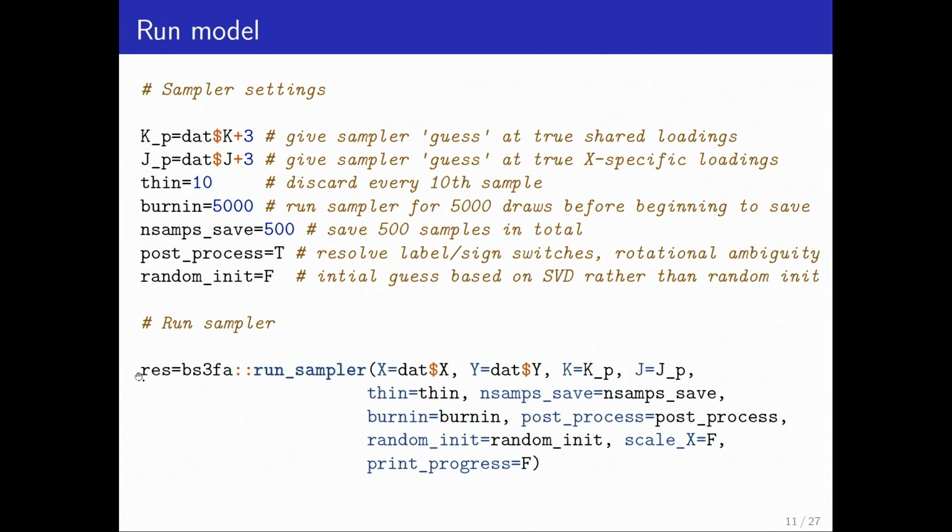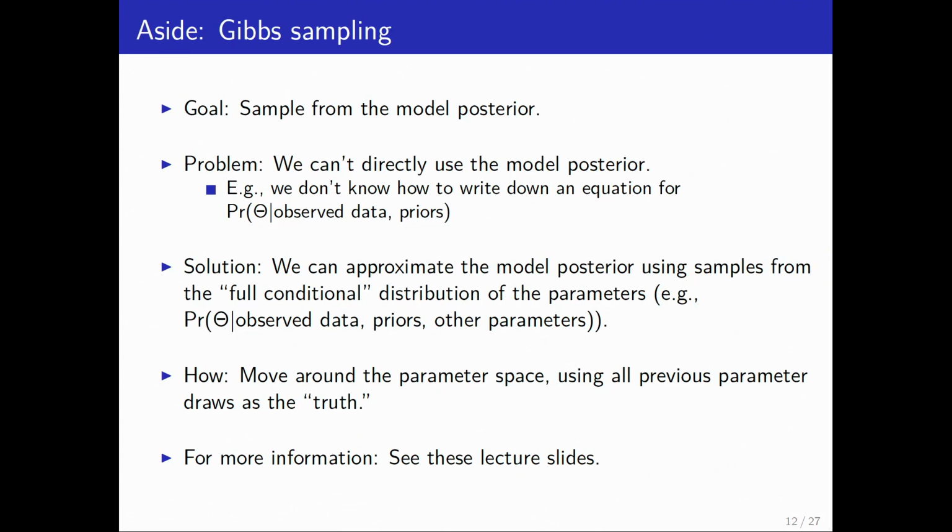And finally, you can run the sampler, and there's a lot of defaults for these settings. So if you're actually running it and you don't want to worry about, say, the burn-in or the post-processing or random initialization, you can just leave all those things off, and the sampler will decide what to do. But I wanted to uncover here what some of the more conscious choices you can make are. So for running the sampler, if you're still following along, this should take, I think, between maybe 30 seconds and a few minutes. And while it does that, I wanted to go more in depth into what run sampler is actually doing.